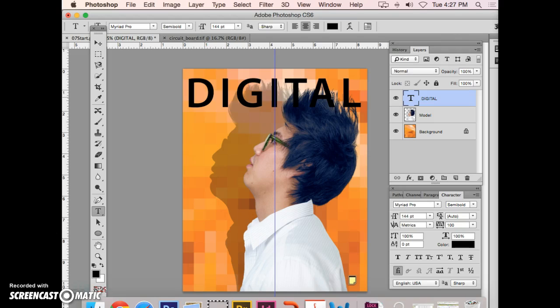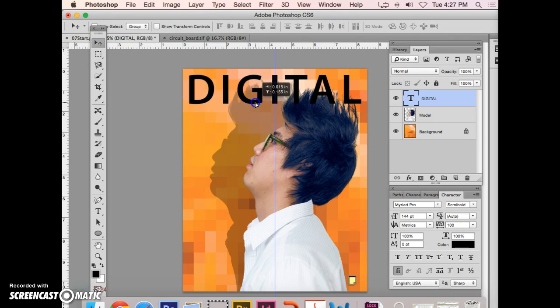And so now, if you haven't done so already, I want you to just bring the digital up so that it's just going slightly over his head. You got this line here where the first row of blocks is. That's where I'm setting up my type. And if you're on the move tool as well, one thing you might not realize is that you can use your up and down keys to also move the type up and down, or the side keys to move it left and right. So another thing to keep in mind when you're working with text.